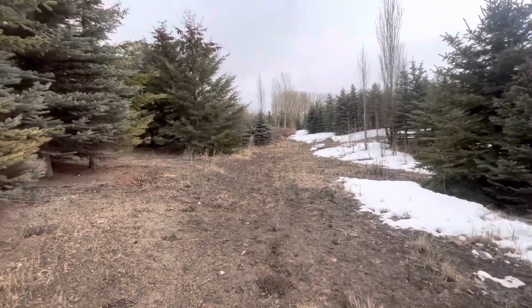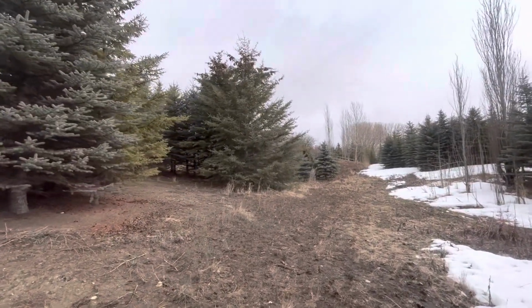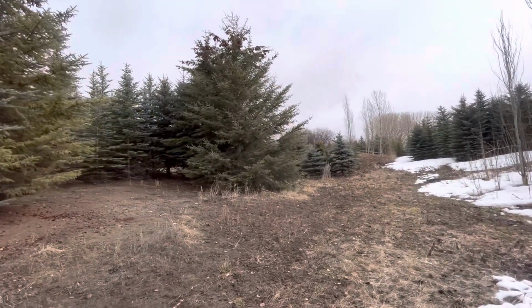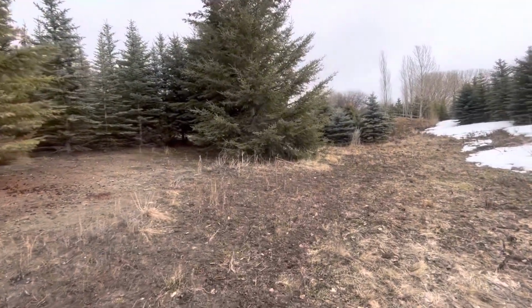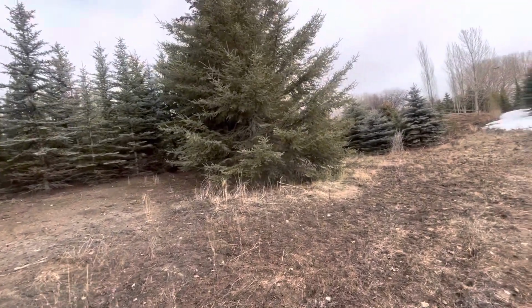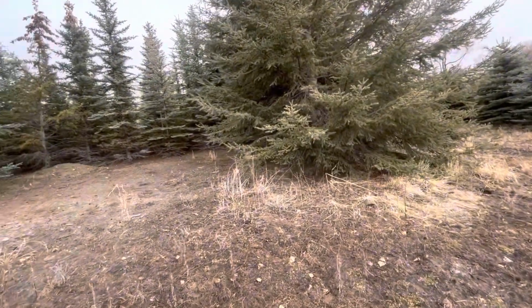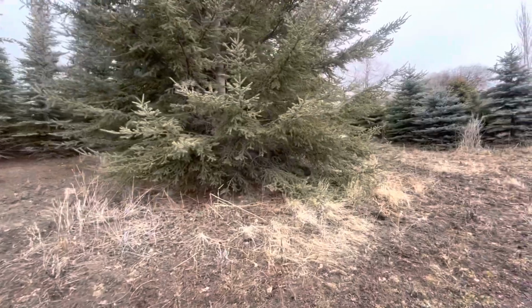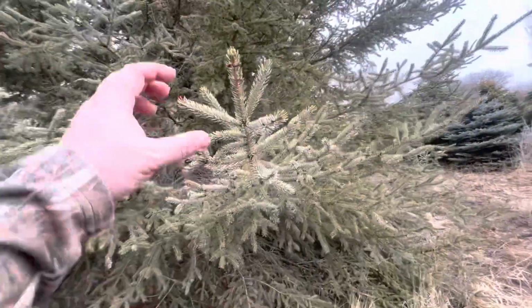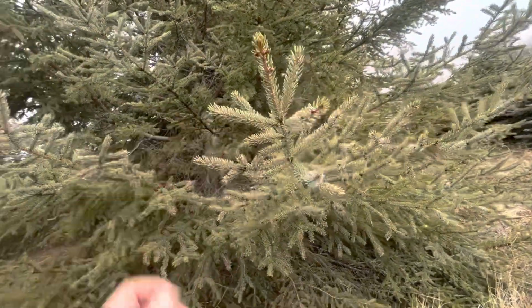One of our biggest trees on the spaded tree field is just this one here. This guy here is probably 25 odd feet tall. He's quite big, quite nice. It's done really well. This is actually a white spruce, I believe, rather than a blue spruce. Most of our spruce are more blue spruce, but the main way you can tell the difference is the needles. See how these are shorter, they're softer. You can touch them, doesn't hurt or anything.